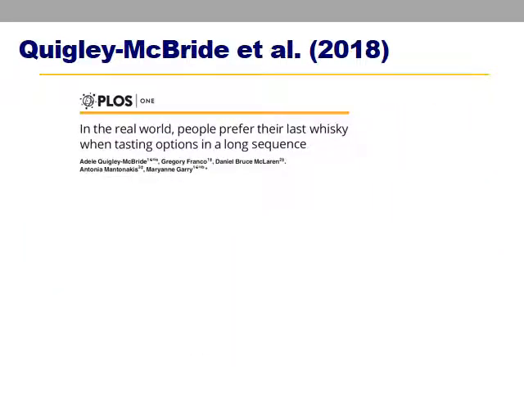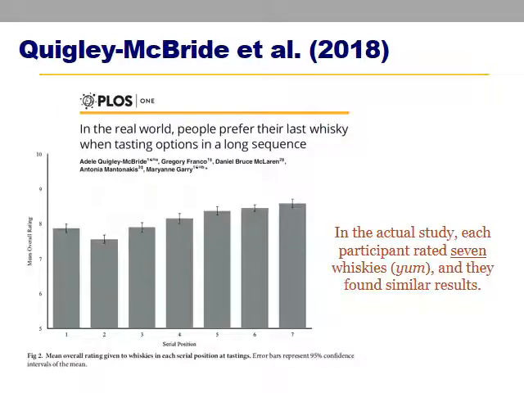This is based on a real study published in 2018. In this study, the researchers used real-world data from actual whiskey tastings, but in those tastings, participants actually tasted 7 whiskeys rather than 4. But they would still use a repeated measures ANOVA to compare those ratings because the same people were measured 7 times. As you can see from this graph, they found very similar results, where whichever whiskey was tasted second was people's least favorite, and as they got deeper into the tasting, people tended to prefer whiskeys that were later in the sequence.